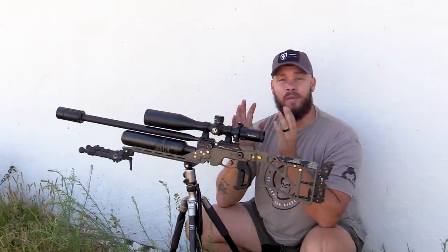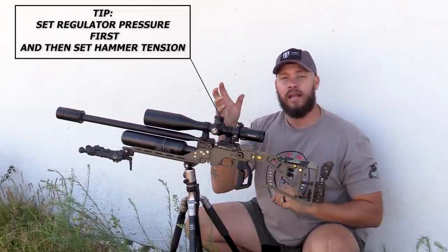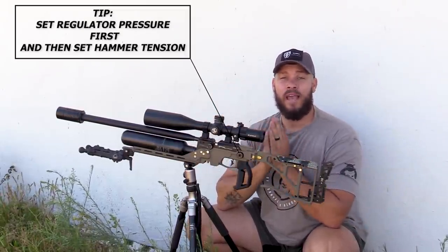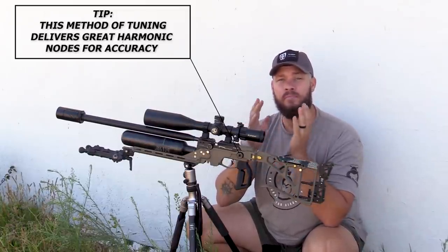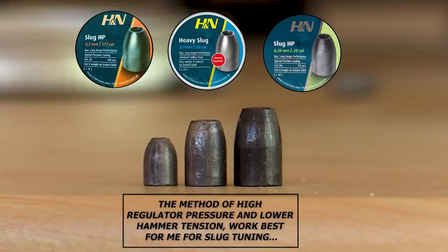The way that I've set up my hammer is also very easy. I set up the regulator pressure first and then I dial my hammer up until I get my desired speed or the best accuracy. Now, I have found that this method gives you the best harmonics, especially when you shoot slugs. And just to add something here, guys, this tuning method is for slug shooting and not for pellet shooting.